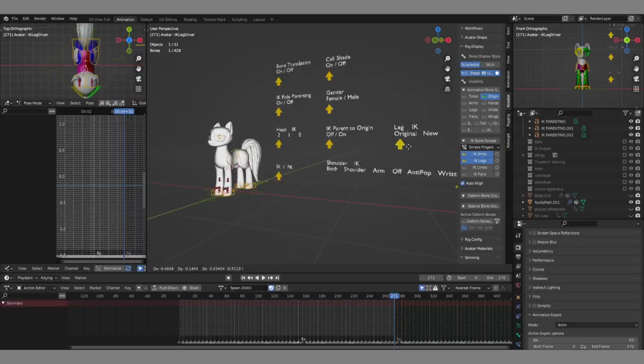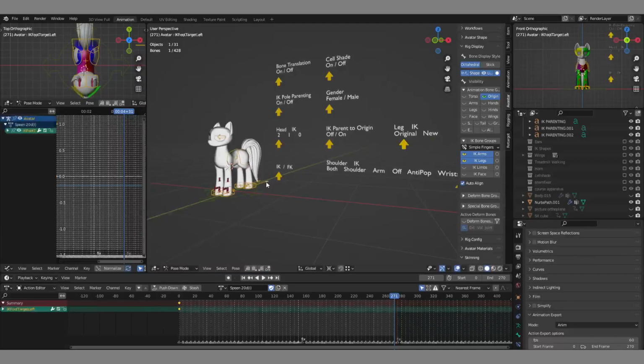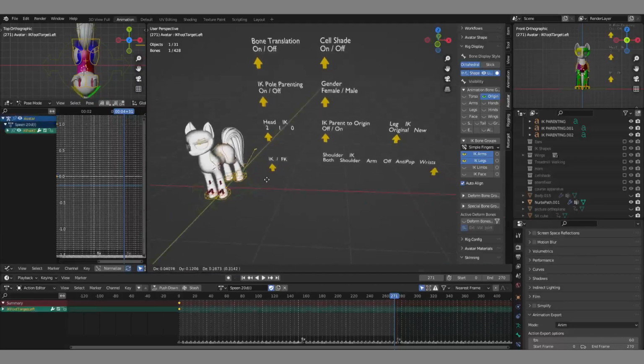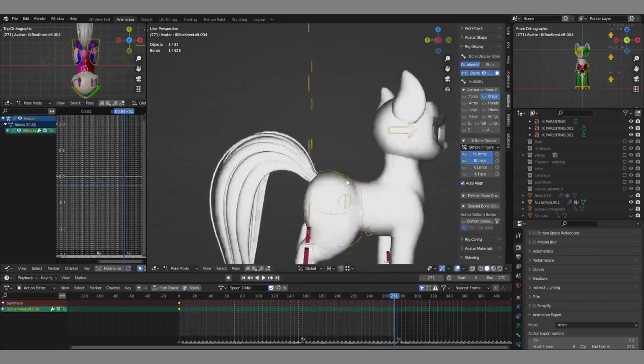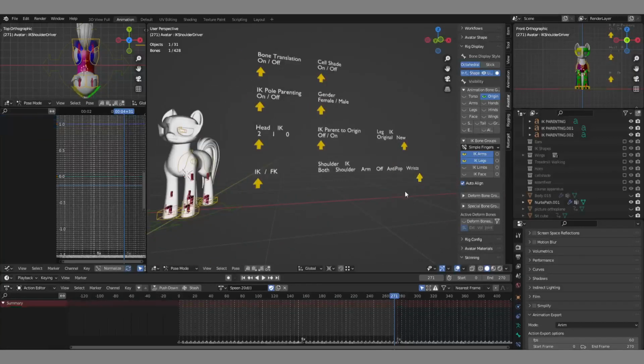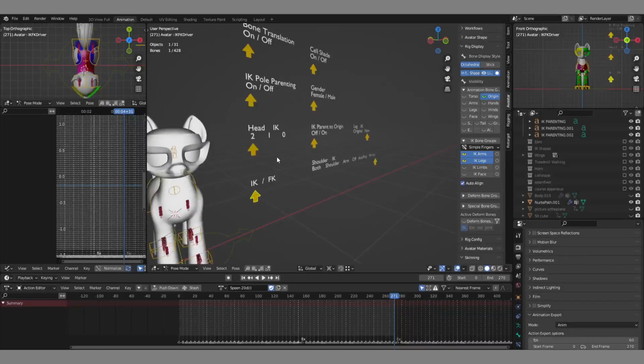Those ones modify the behavior of the leg IK, so you can have this system. That's weird. I prefer this system. You have much more control. And this does the same, but for the front hooves. Going to FK removes your IK. It lets you move the pose more precisely by using the bones.